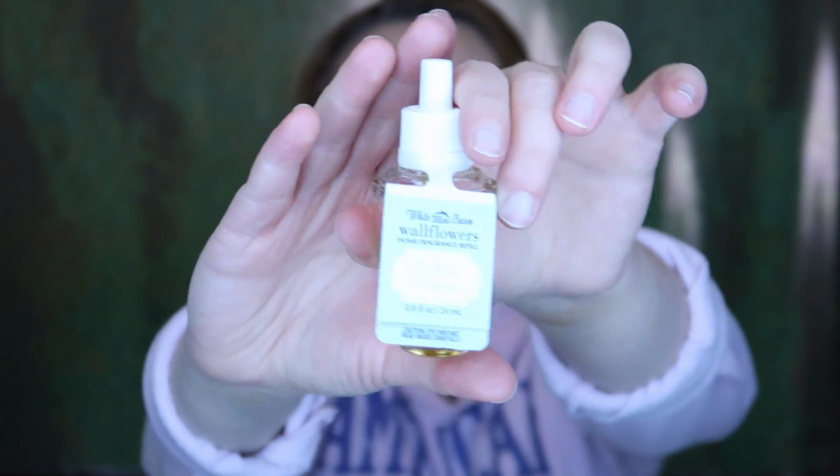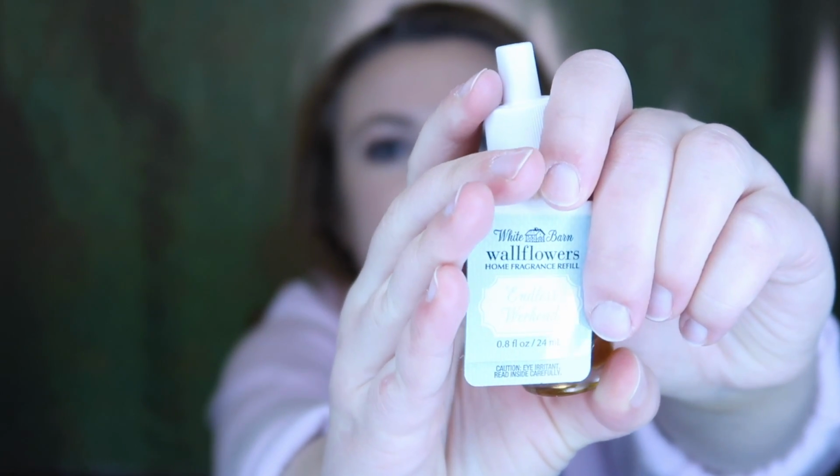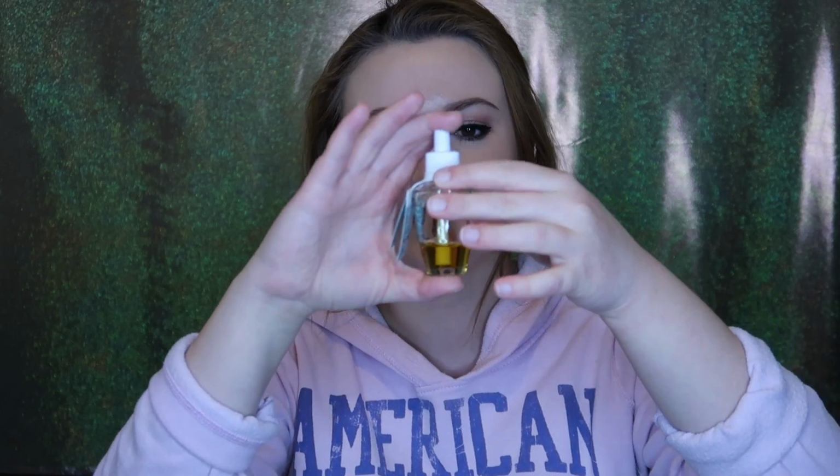And then this, I think I just took this out of the bathroom. There's still a lot left, but you couldn't smell it at all. This is Endless Weekend. I got this at some sale at some point, although the sale price was probably like $3, which wasn't even that good of a sale. The notes are fresh summer mandarin, sun-kissed magnolia, and coconut water, and everyone says they love this scent. It's like the quintessential Bath & Body Works scent, but I don't know. It was okay. I could only smell it for the first few days, and it was almost too much, too girly for the bathroom. I wasn't really a fan, and there's so much left. I could almost bring that back, but I'm not going to.